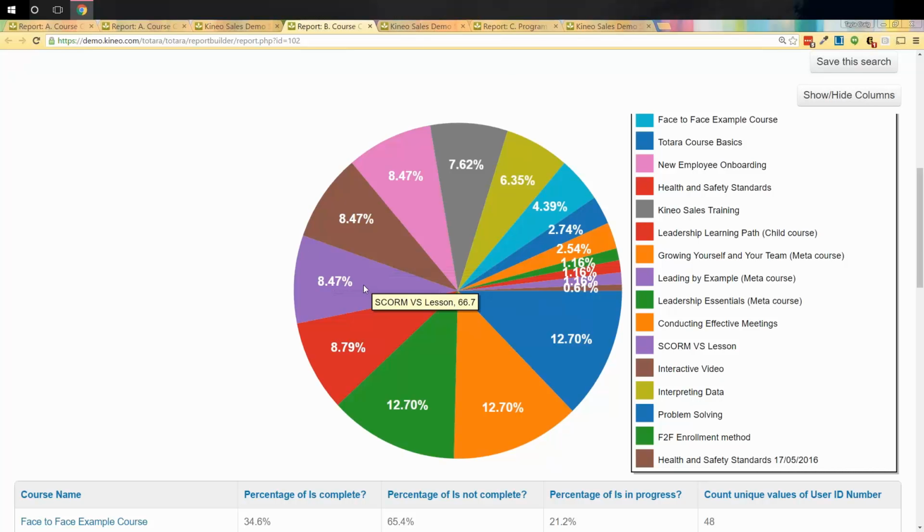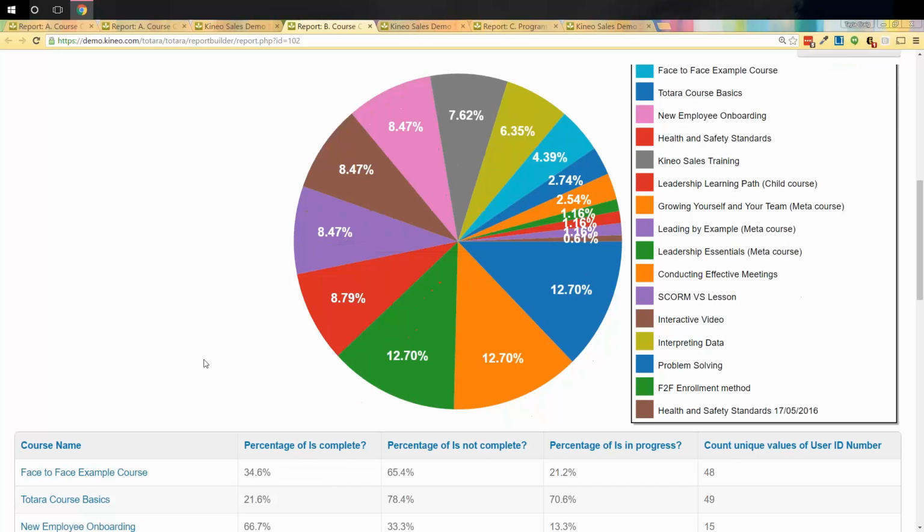It is actually only pulling on the percentage that is complete. You'll see here when we get in and take a look at the settings that we can only build off of one of these columns, either complete, not complete, or percentage in progress. So you may potentially need 3 different reports if you're wanting to display that percentage across all 3.